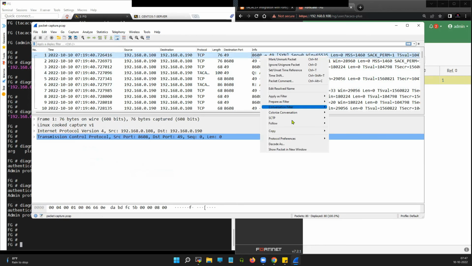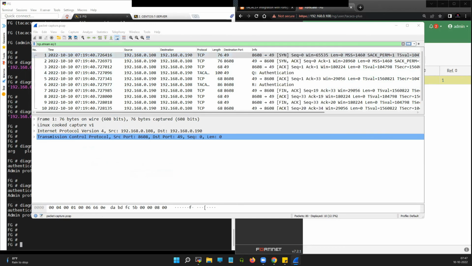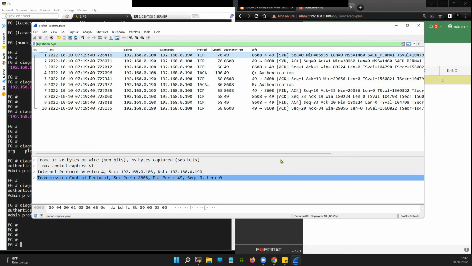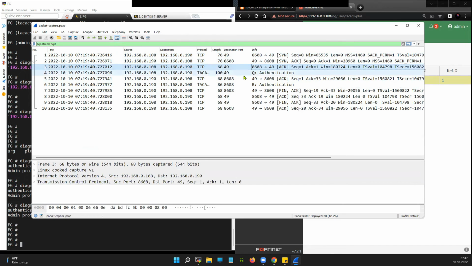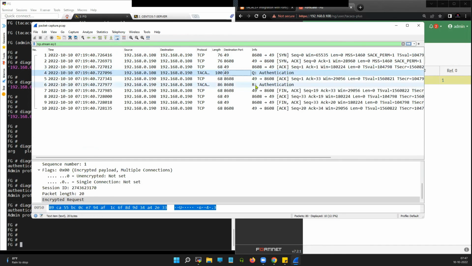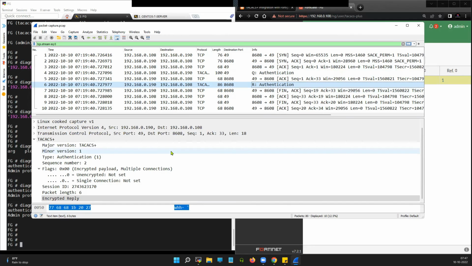Let's try to follow it. So you can see here the three-way handshake and then the authentication request, which is encrypted, and then the response. After that, the user is permitted with all the access profile privileges set on the TACACS Plus.